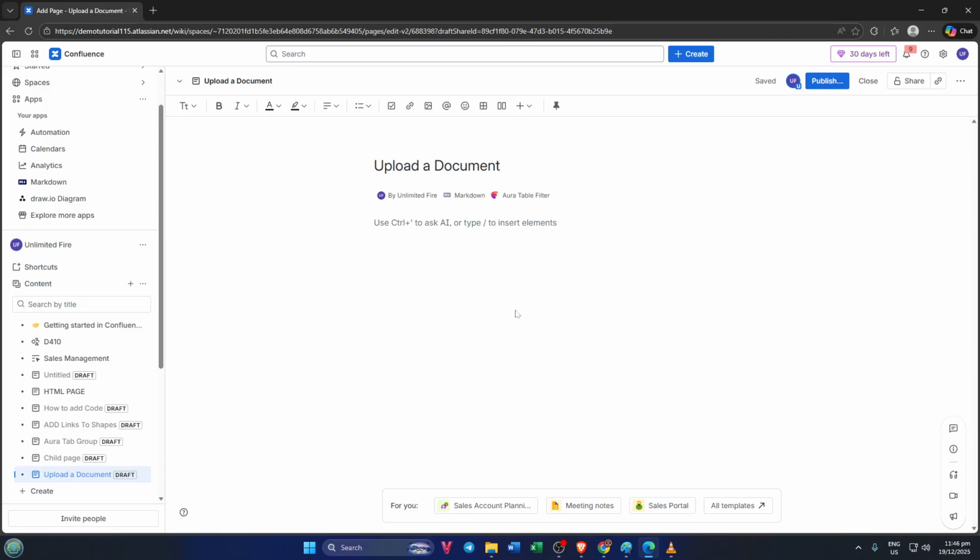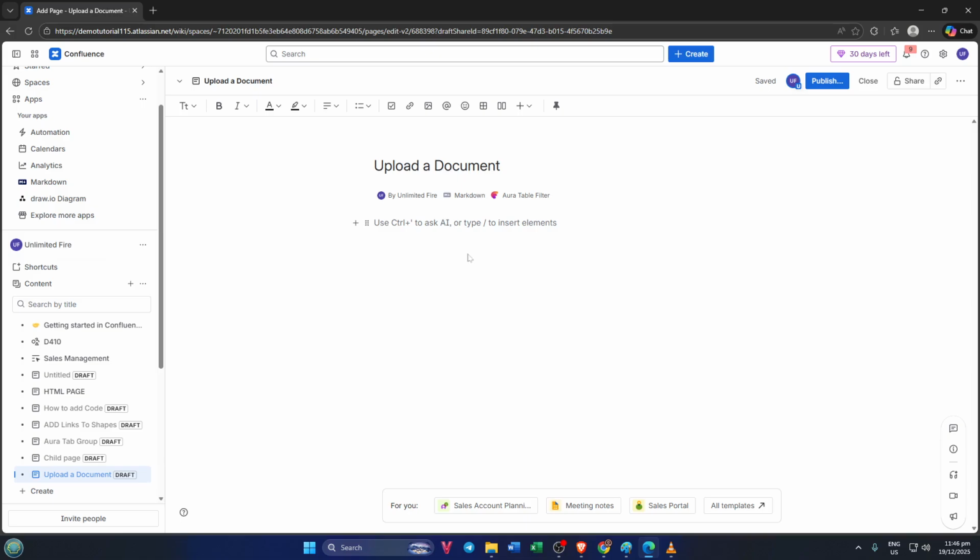To upload any files to Confluence, you need to be in edit mode. Think of edit mode as your workspace. It's where you have the power to change, add, or organize your content. If you forget this step, your uploads just won't stick. To enter edit mode, simply click the little pencil icon at the top of your page, or if you like keyboard shortcuts, just press the letter E on your keyboard. If nothing seems to happen when you try to upload, double-check that you're in edit mode.